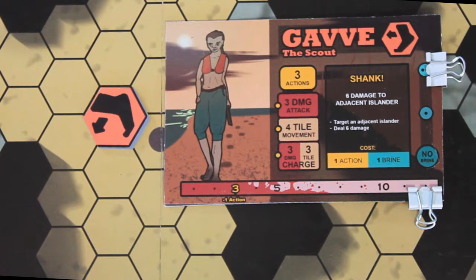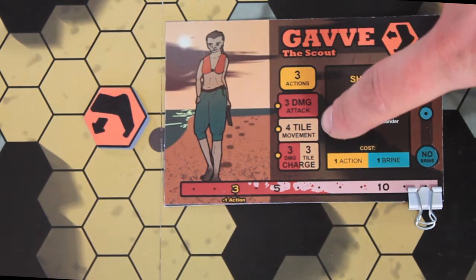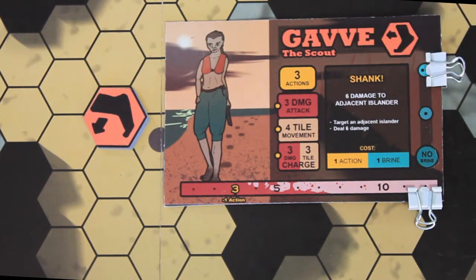What is the maximum distance Gavi can run this turn? 12 tiles. She can move 4 tiles 3 times.